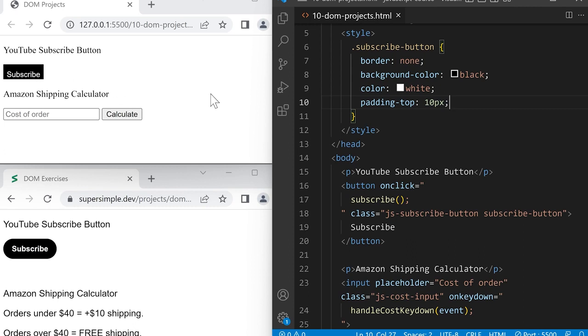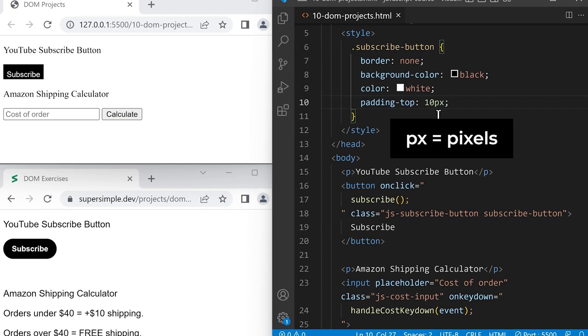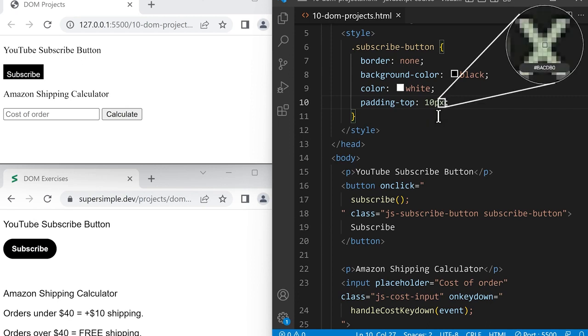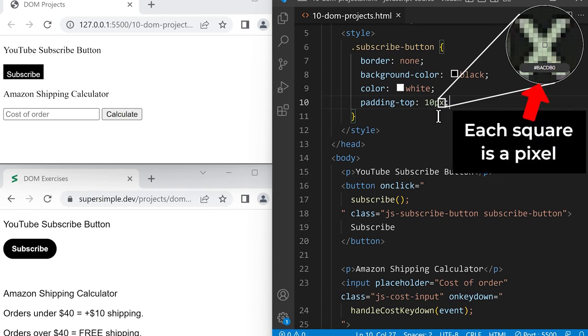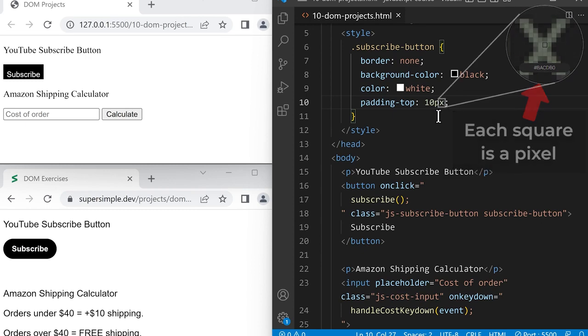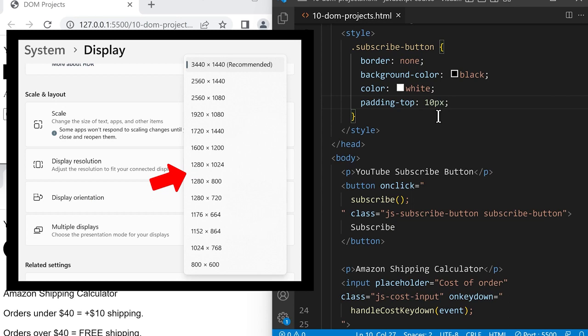So this will add space on the inside of the element called padding at the top of 10px. The px here means pixels. A pixel is a unit of measurement in computers. Your screen is made up of many small little squares. Each of these squares is called a pixel. So a pixel is the smallest thing that you can have on your screen. Screen sizes are measured in pixels.